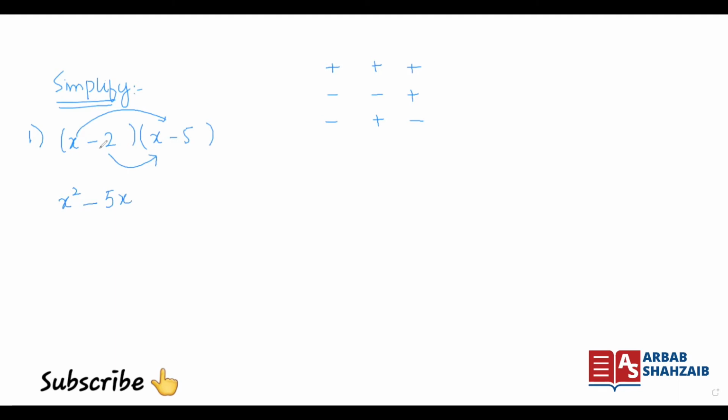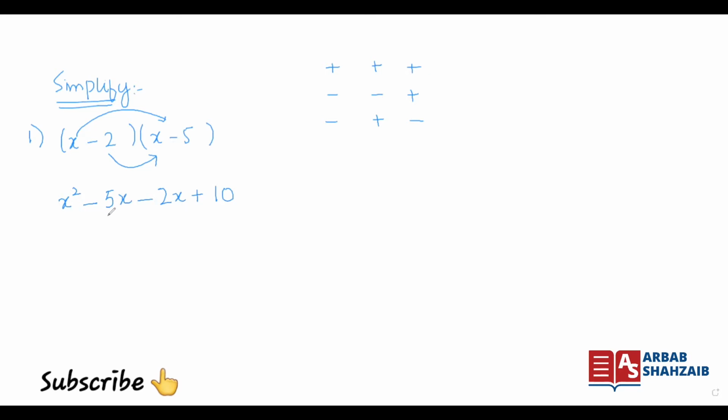Now we have multiplied x with this bracket. Now we will start multiplying minus 2 with this bracket. Minus plus minus, sorry, I wrote plus. Minus plus minus, 2 times x is 2x. Then minus sign, minus minus plus, 2 times 5 is 10. So here is x square, here is 10, which is a constant, here is no variable. So these two terms are different.